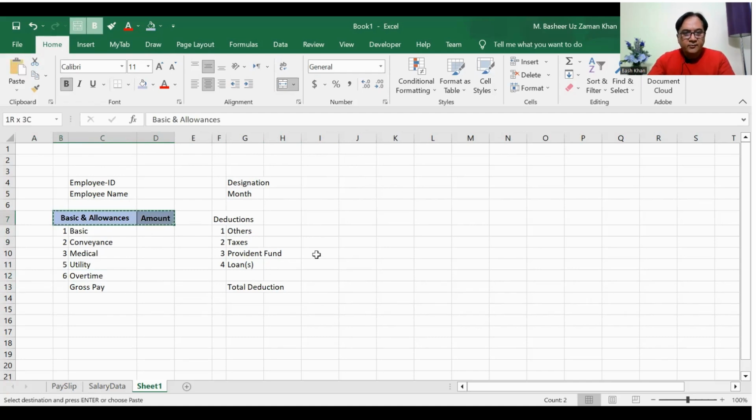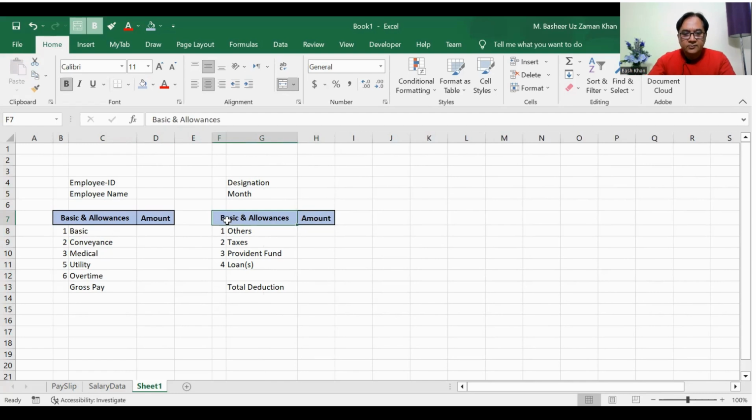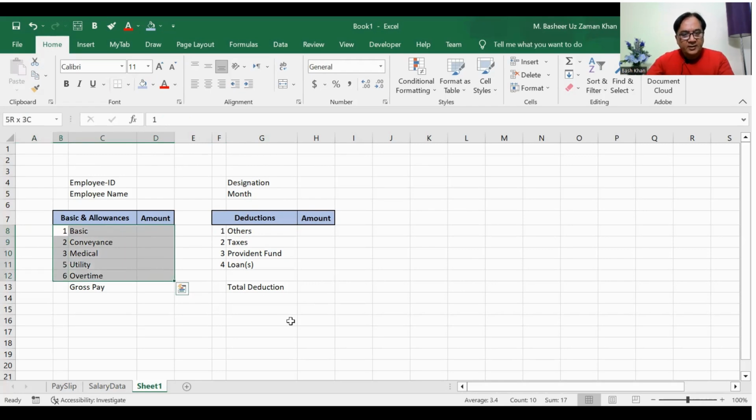So instead of doing everything here, I'm going to paste it here. So I'm going to do deduction plus. Okay, so it looks the same. And now good.